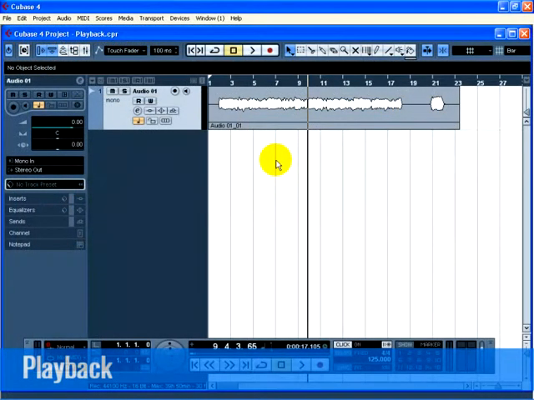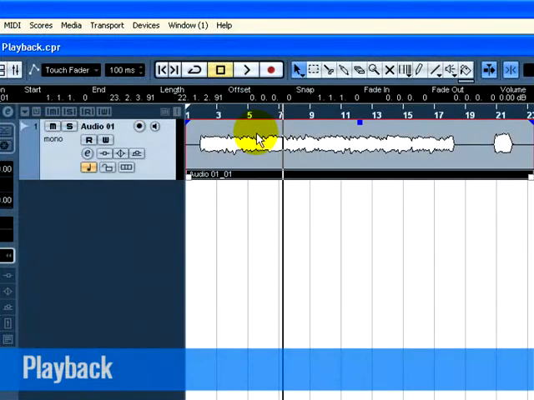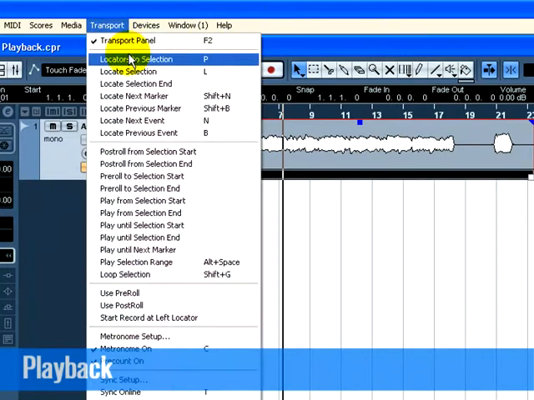We are going to learn how to play back audio in Cubase. You might think this is very simple. Just hit play. It is actually this simple, but there are a few tricks to learn so that you'll be playing back what you want with precision. There are a few ways you can start playback in Cubase. Press the start button on the transport. Press the space bar on your computer keyboard. You can also press the enter key of the numerical computer keypad. We can double-click in the lower half of the ruler. We can even select the audio event called Audio 0101 and choose Loop Selection from the transport menu.